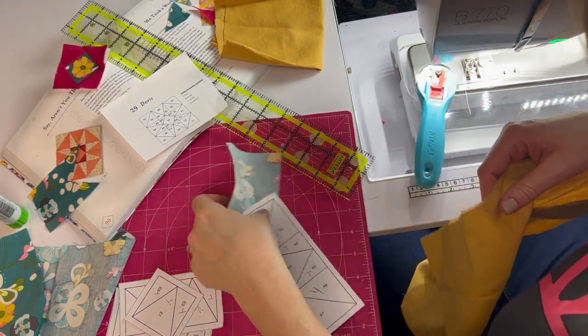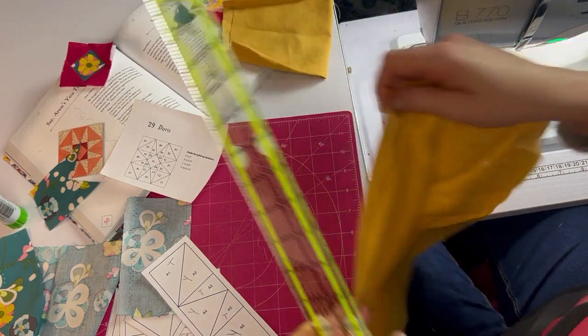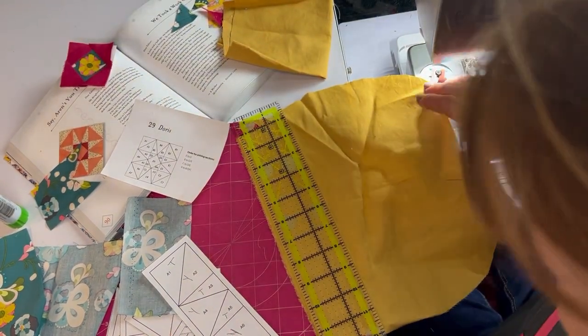I need a sharp edge on here. Some of my scraps are scrappier than others.